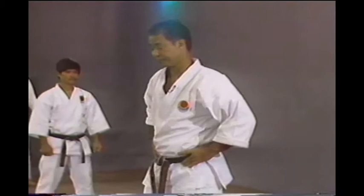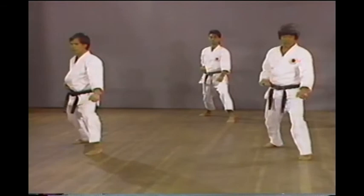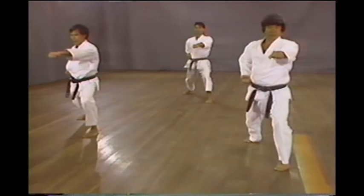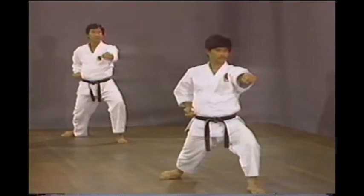Left leg forward, get on the right. Going forward, oi zuki, basic oi zuki punch. Ichi, ni, san, shi. Going back. Ichi, ni, san, shi. Yame. Now te.